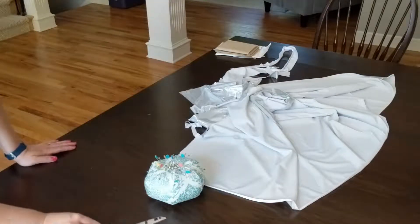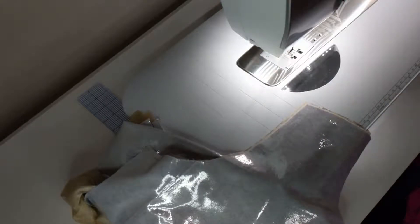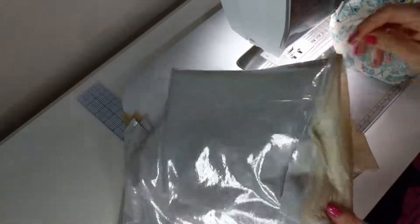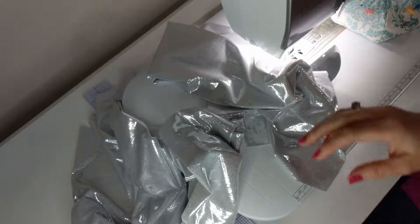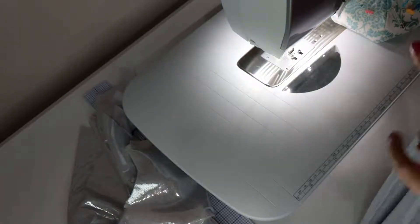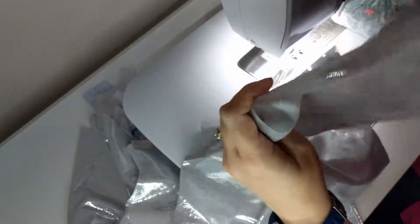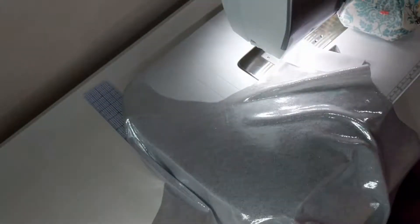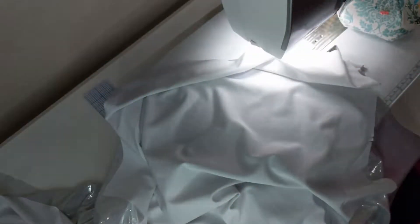We're going to go to the sewing machine now. I'm going to start with the front and back — just pin them together at the shoulder. You can see that little line is going to be in the garment no matter what we do. Here's the front of the garment — no line in the front. The line is way over here in the underarm, which is why we repositioned it. Now I'll put right sides together.